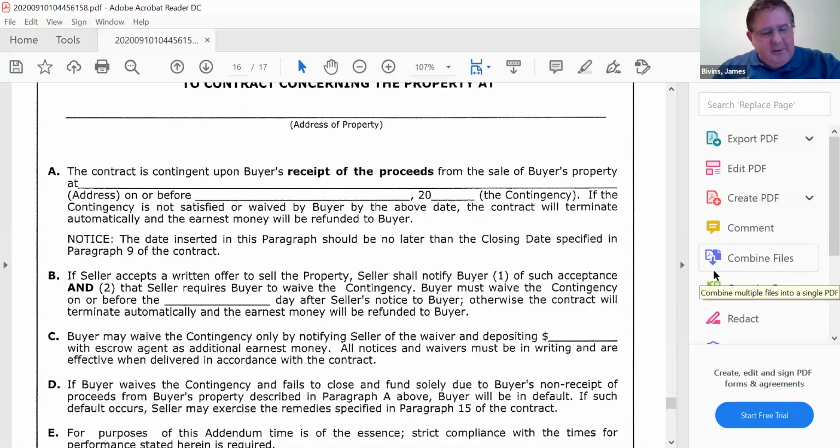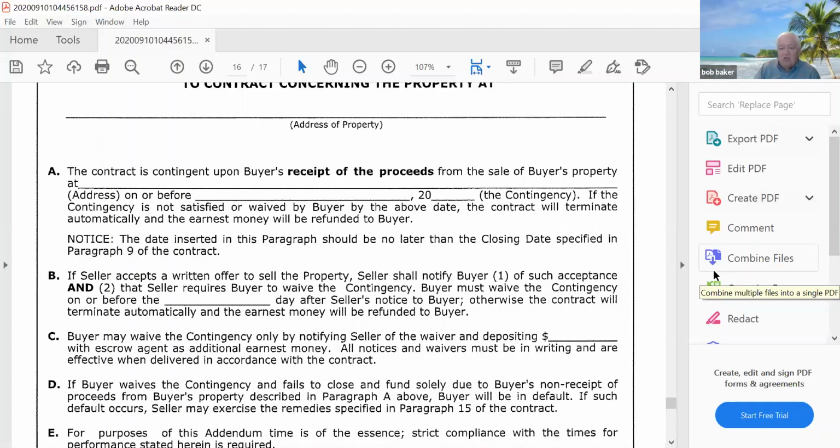Sure. What good is this addendum since it does have that kick out? How does that help the buyer in any way, or does it? Well, it does help the buyer, and it creates a little bit of an incentive for the seller to accept the buyer's contingency offer. What we need to understand is this doesn't give the seller a right to absolutely terminate the buyer's contract, because the buyer's still in control. All they have to do is waive it.